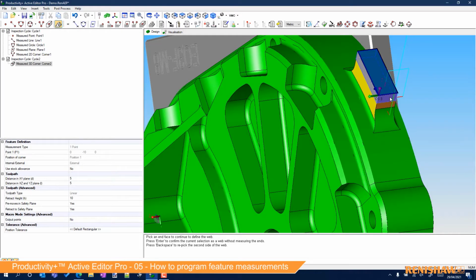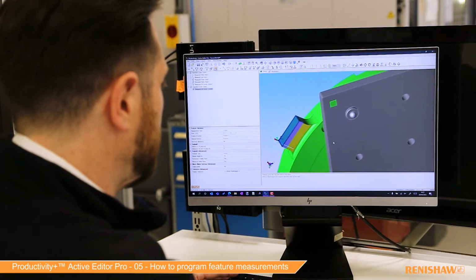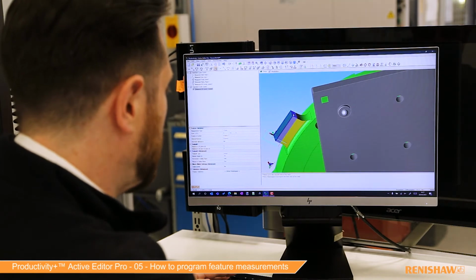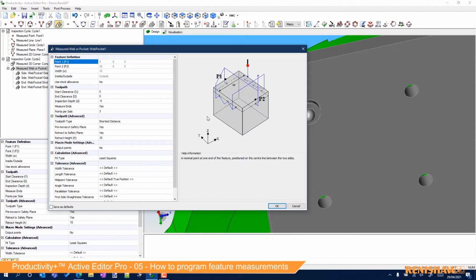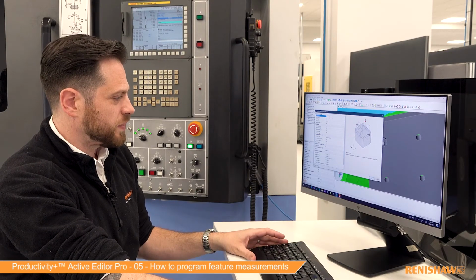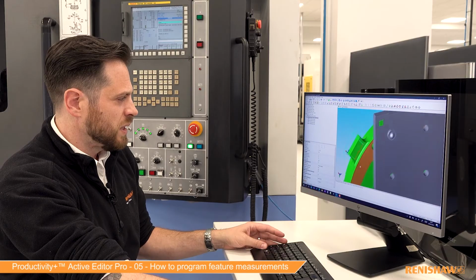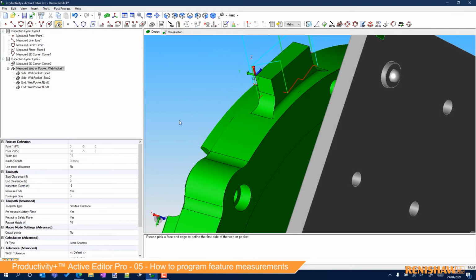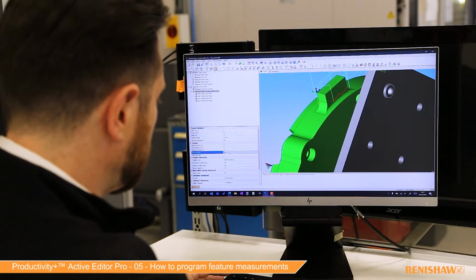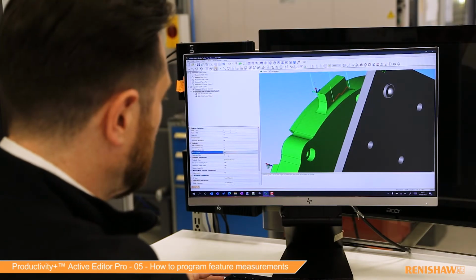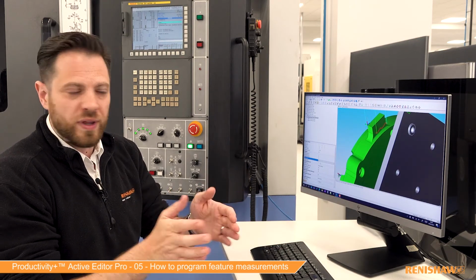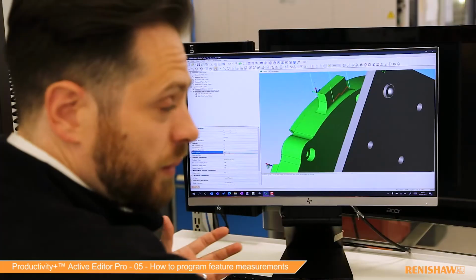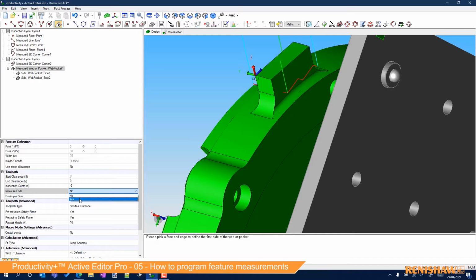And I can do that by, again, just highlighting on the model, selecting there, spinning it round to the other side, and then selecting that opposing face. Now that's completed this Web Pocket measure, so we've now got a full rectangle measure. I'm just going to hit OK on that. So we can see that toolpath there, and we can see these points measuring at the end. You can switch that off, so I can choose measure ends to no, and you're just going to measure those 2 width sides there. So that's completely up to you, but of course we've programmed it, so that's now available.